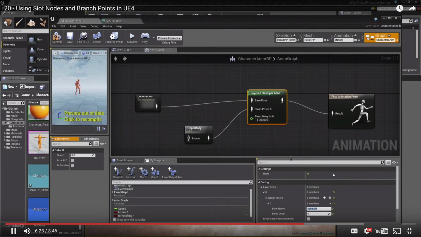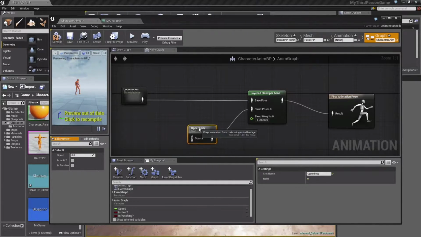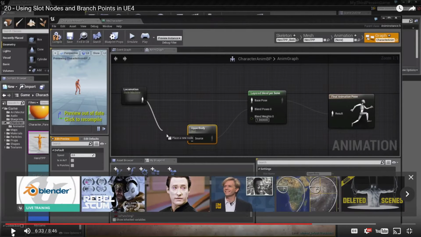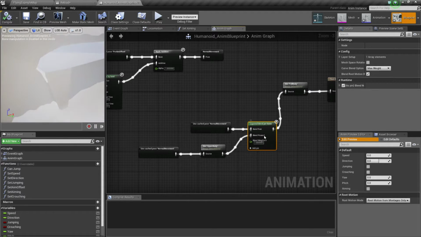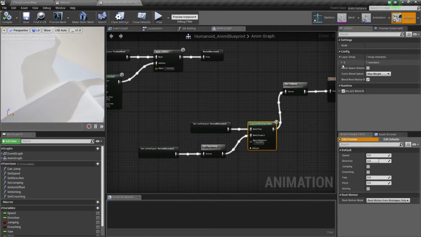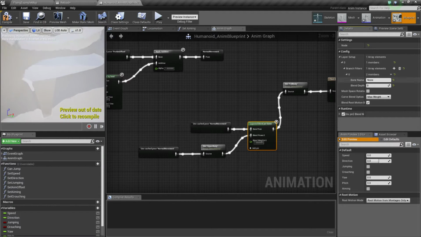Now, this won't work. We've set this up exactly the way we should, but the problem is this. Our slot node requires a source. Before, we had the... Okay, so that was a step I'm missing. To me, it actually does seem a little bit weird that this is where it's done, but who am I to judge?